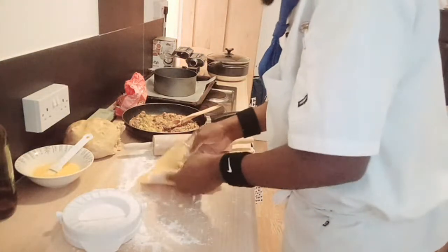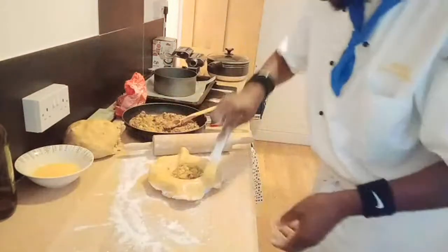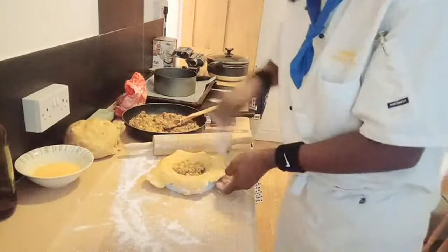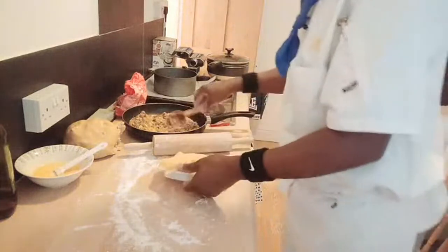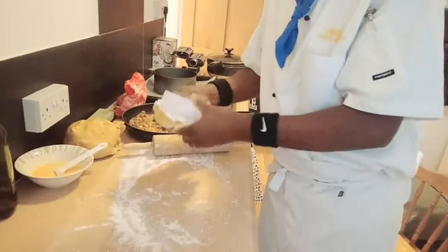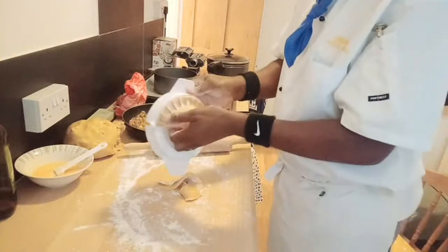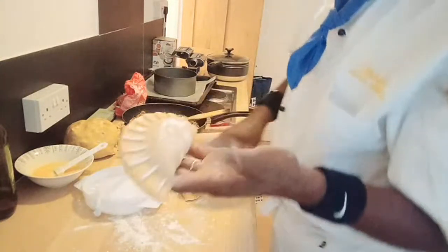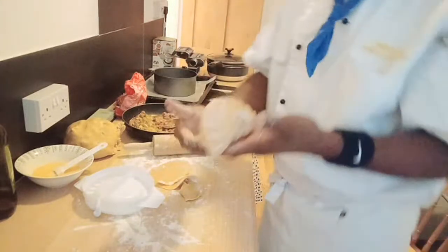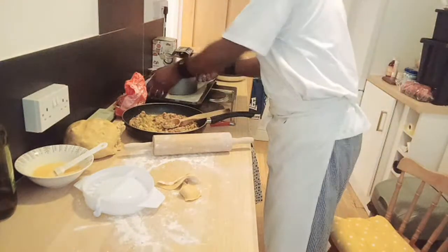So basically you can just pop that one there, seal up with egg wash. So, that's the meat pie cutter. So you can see that it's nice and amazing, lovely. But I'm gonna show you how to do that without a meat pie cutter.